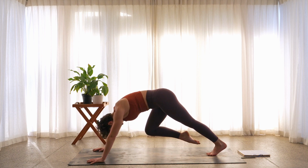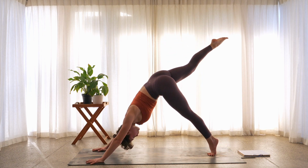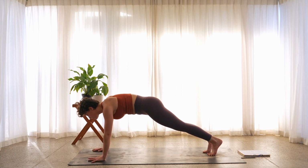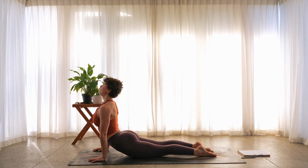As we exhale, send the hips up. Find a three-legged dog, right toes lifting high. Inhale, ripple through the spine, find your plank again. As we exhale, either straight back into a down dog or flowing through your vinyasa. Totally up to you.